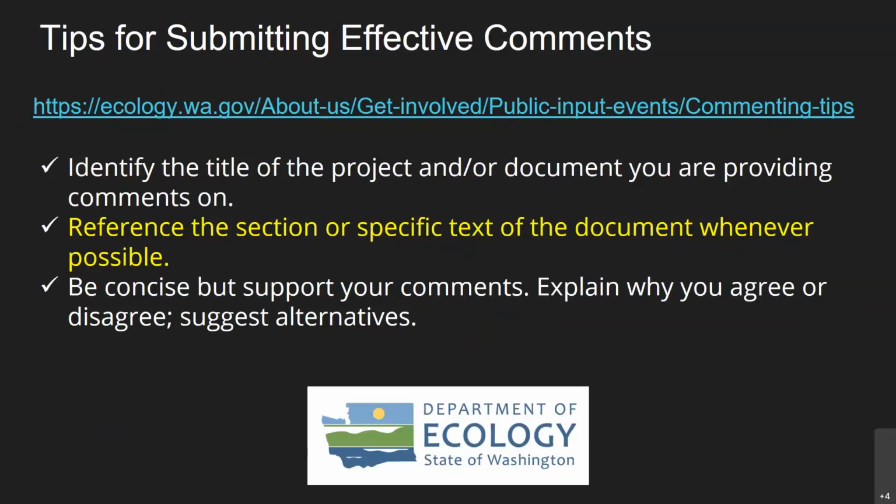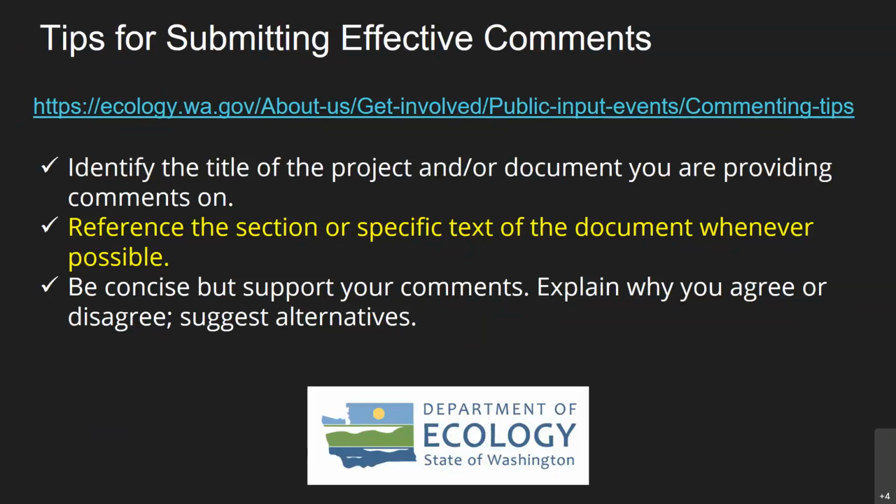So what helps this community? It's all about how you communicate. So what helps us as the Department of Ecology and our site managers to respond to you, and what can you do that helps that response go smoothly? Identifying what document you're commenting on, and specifically what section. When you would like to comment on some specific issue or topic of the document that we're putting out there, actually telling us where that is in the document really helps focus our attention. That way we're all functioning on the literal same page.